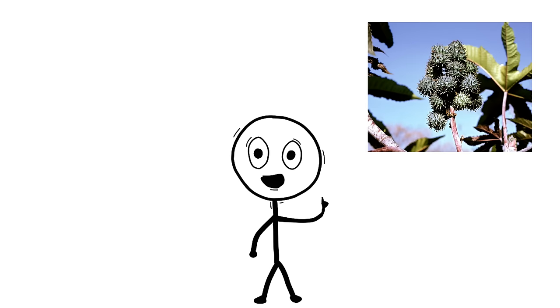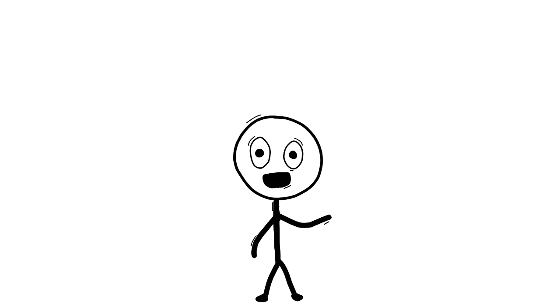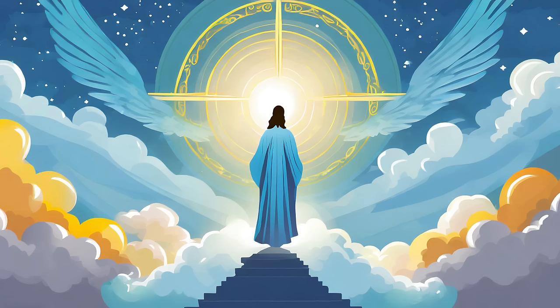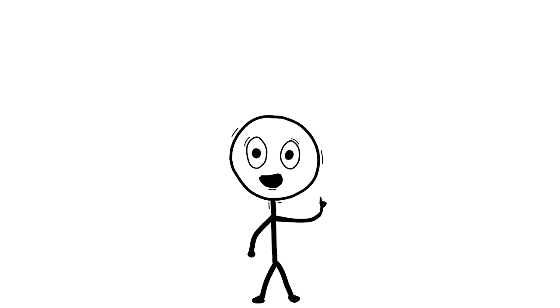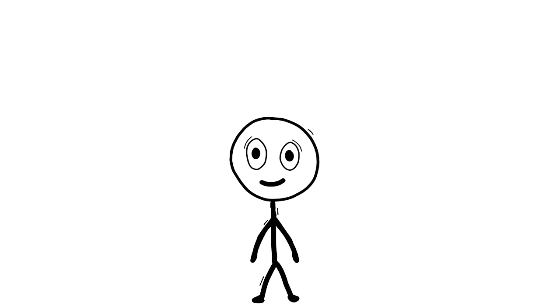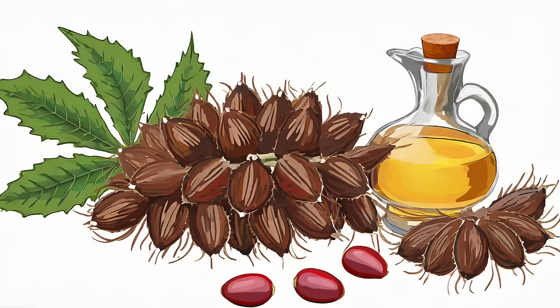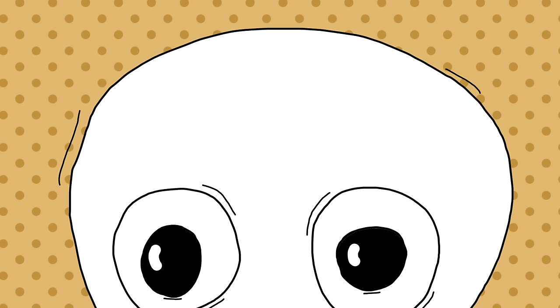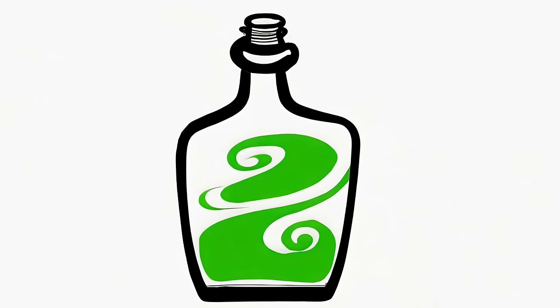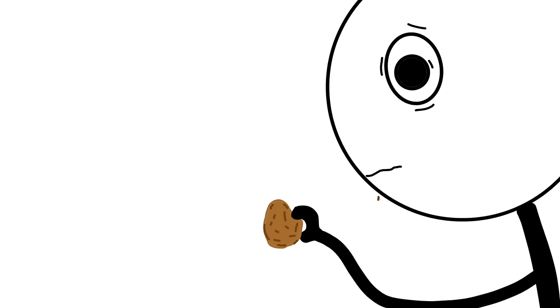Number 6. The castor bean catastrophe. The castor bean plant, the unassuming star of our How to Meet Your Maker in the Most Dramatic Way Possible show. This plant, folks, is no ordinary beanstalk. It's like the plant world's version of a spy, unremarkable on the outside, deadly on the inside. The castor bean is the proud producer of castor oil, the substance that haunted many childhoods with its ghastly taste. But hold on to your hats, because the real party trick of this plant is its production of ricin, a poison so potent that just one bean can turn you into a ghost.